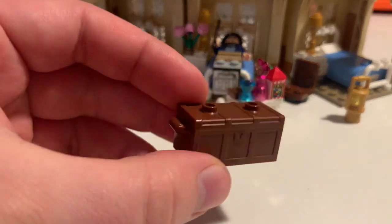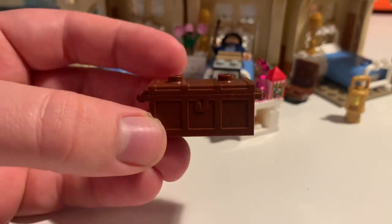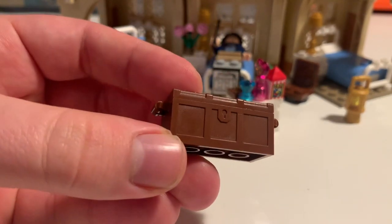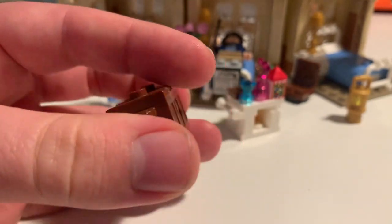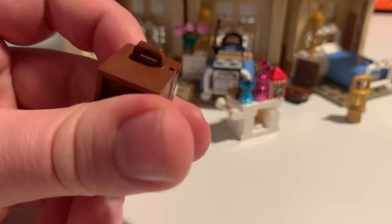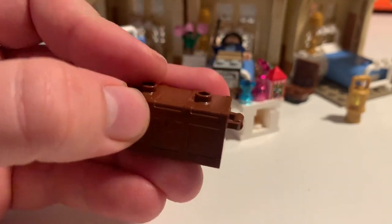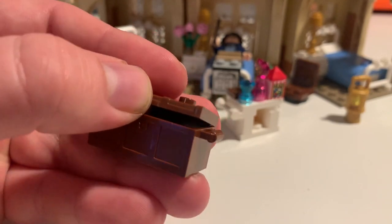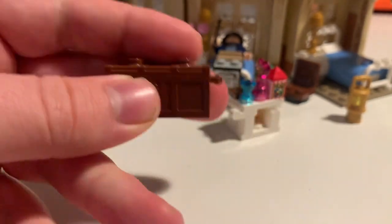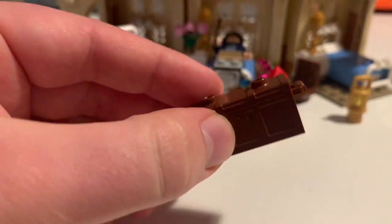The second-to-last interesting thing is a trunk. This is actually only one new part — the trunk lid — which is completely new in that it is flat. The bottom is the same old treasure chest we've been getting for years representing Harry Potter trunks. They were never quite right for that kind of trunk, and this new lid is actually perfect. It comes in a few other sets as well — a pearl gold version and a black version. This one is in regular reddish brown, which may be more versatile. There's actually nothing inside the trunk, which is a little odd, but it's a nice and very useful accessory.